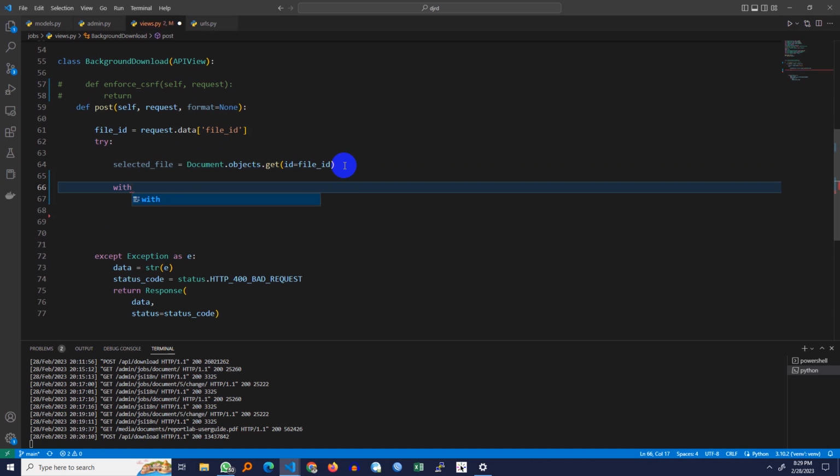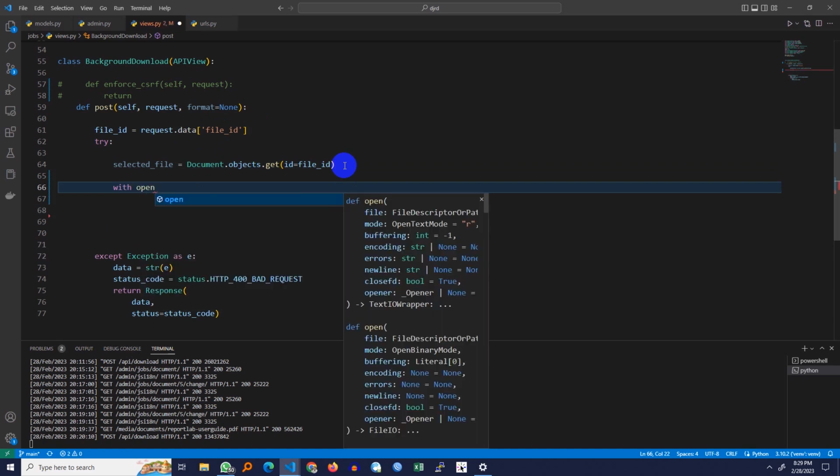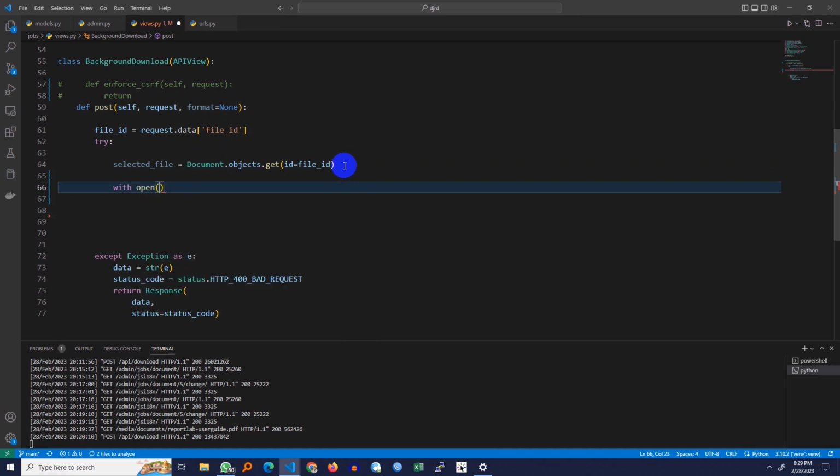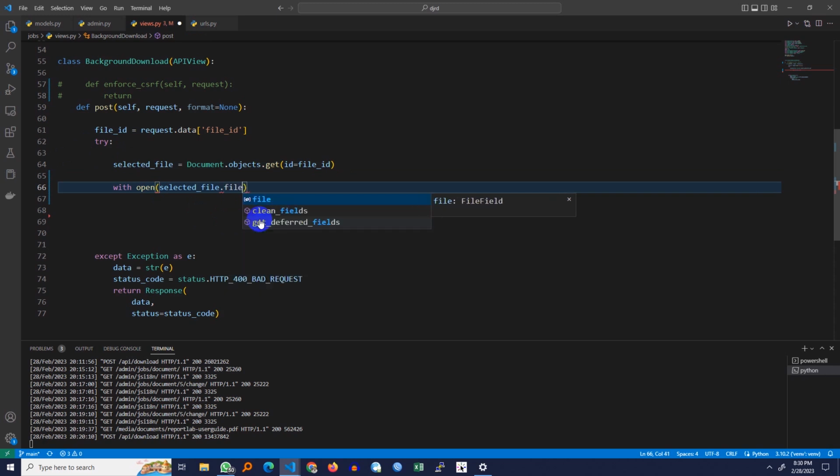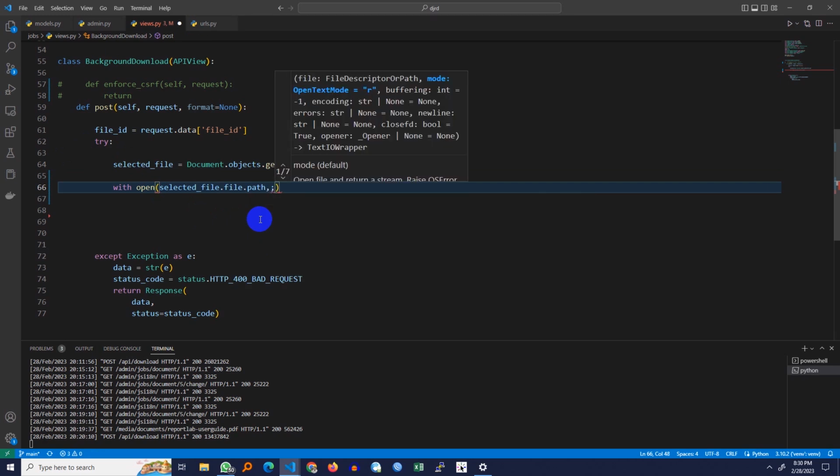So with open, we will copy this selected file. This is the object, and in the object we have a field, file.path, and we have to read this in binary format.